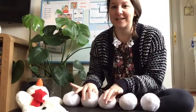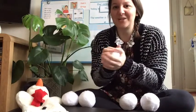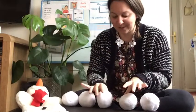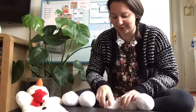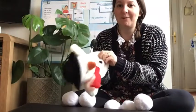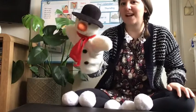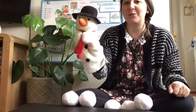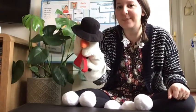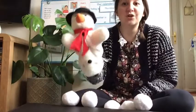Now then, you've noticed that I'm having some difficulty with these things. What do these look like? What do you think they could be? Snowballs! They're my snowballs, that's right. These are my snowballs and we're going to sing a song this morning. Now yesterday we looked at a video — we looked at a story, didn't we? And it had some of these in it. Can you remember what this is called? A snowman! That's right. It's a snowman, and we read our story about the snowmen at night and we thought about all the different things those cheeky snowmen got up to at night. So today we're going to sing a song about snowmen — we're going to sing 'Five Little Snowmen Fat'.